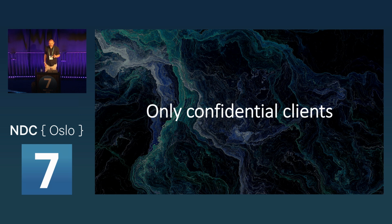With our security profile, we don't allow those kind of applications. We don't allow pure web applications, pure single-page applications. You must have a backend. That's a cost for the vendors, but the security requirements, there is a reason for this. We need to know not only the person who logged on, but we need to know the software, and then we need to know the organization who owns this software. And then we need a secret. So we don't allow web applications due to this requirement.